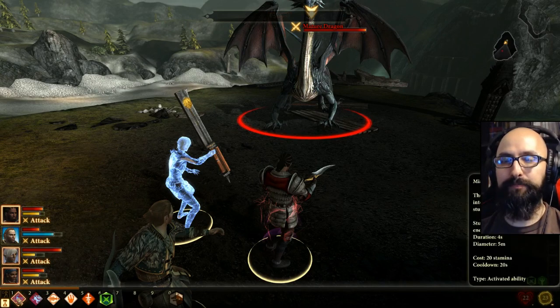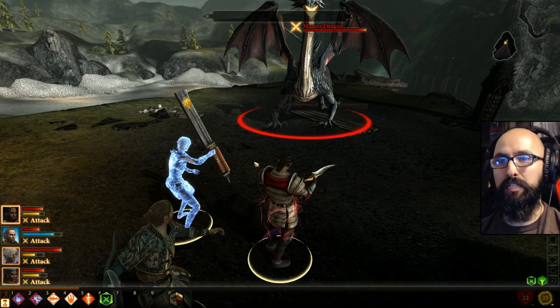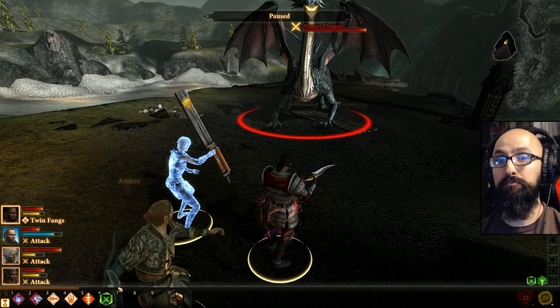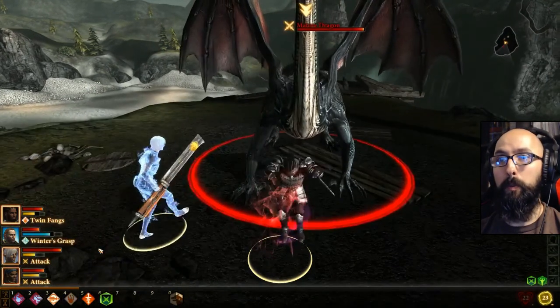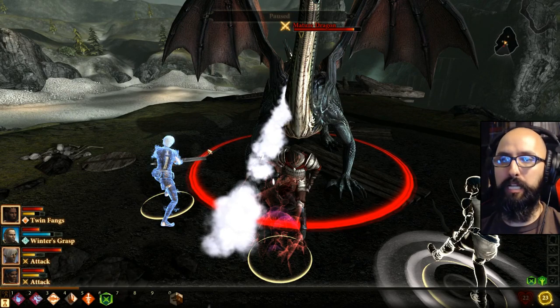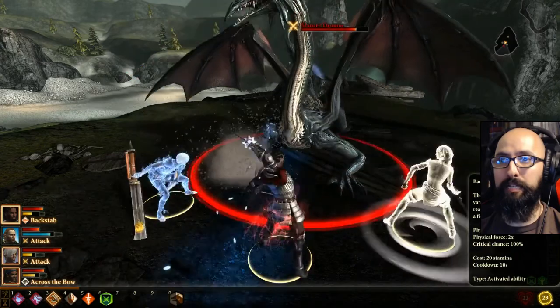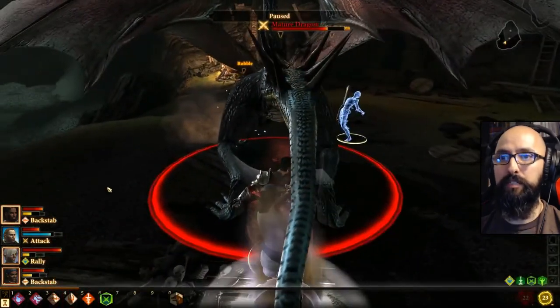Fight strategically. Can I stun this thing? I'm not gonna start with that. I'm not gonna knock it. I'm gonna start with Twin Fangs. And go. Yeah. Ooh, wow. Okay, there's gonna be a lot of healing going on here. Anders, I hope you're ready for this. I'm gonna get behind it. I don't want to be in its flame breath area. Okay, but now I'm in its tail.